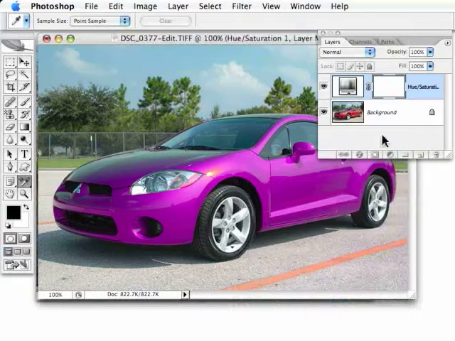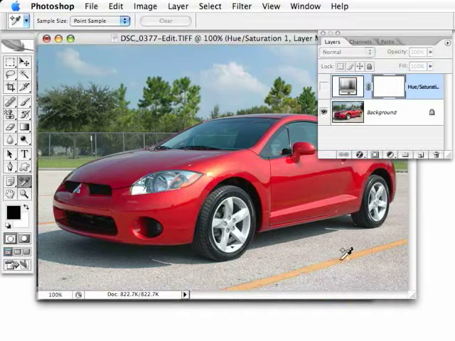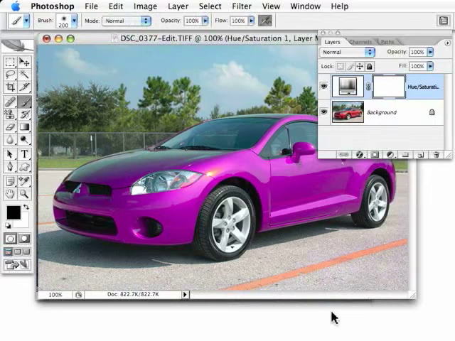So what I would do to finalize this, not that I really want my car to be that color, but just take a look and see, for example, it's also changing the color of the painted line on the street, which I may not really care about, but if I do, of course, that's where once again I could just do a quick little masking job on that part to make sure it's not being affected. So by showing and hiding that, you can quickly see what areas are being affected that you don't want to, and as before, you can always go back and change it.